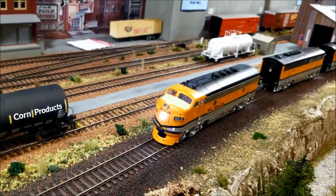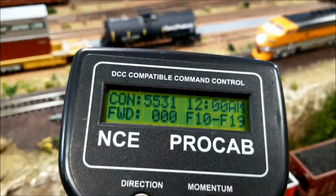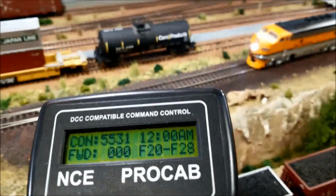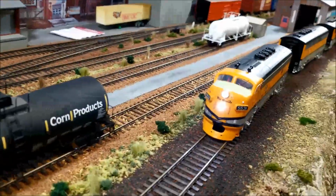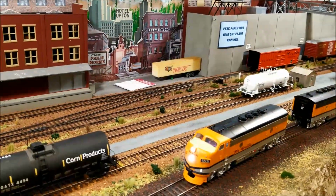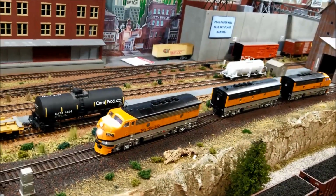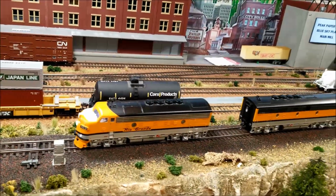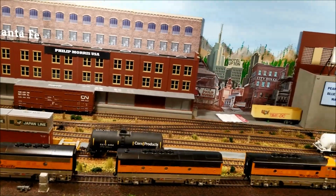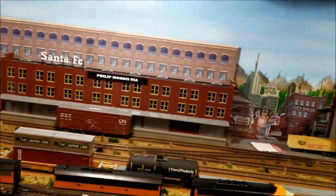Turn the headlight on, and in this case, because this is function 24, we have to hit the option key twice. And now we have 20 to 28, so we hit 4, and now we have a Mars light on the other end. Okay, then we hit 1, and they all run this way. The horn and the bell move to this unit. The other two units are doing the sound, motor, other things, air. But the horn and the bell are only in the lead unit, depending on which one you call up.